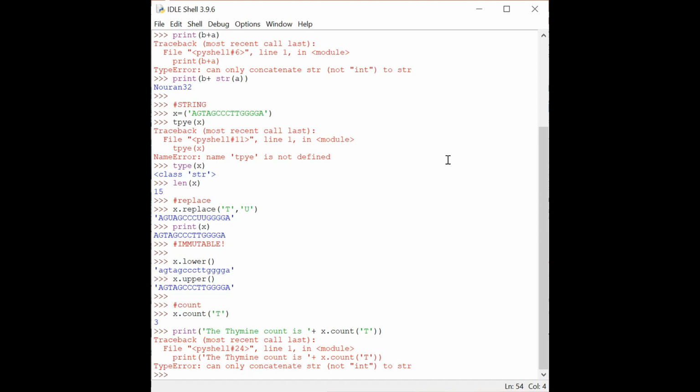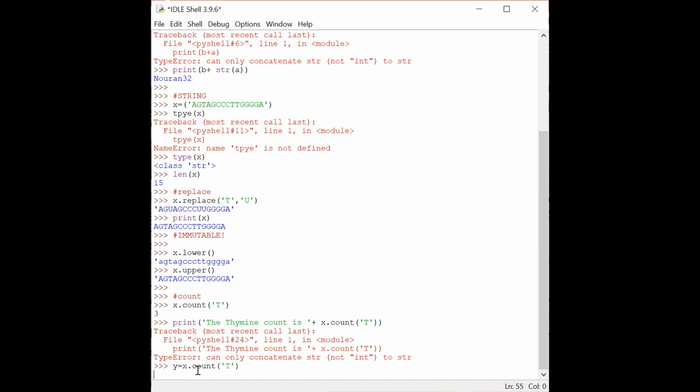So what will we do? We will create a variable y with this function, and then we can say print the thymine count is, plus the string of y.